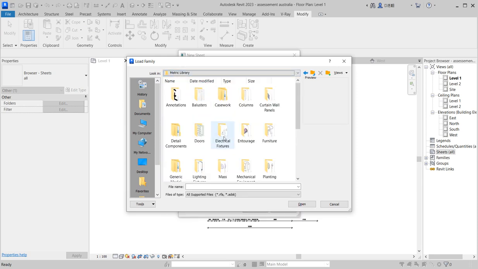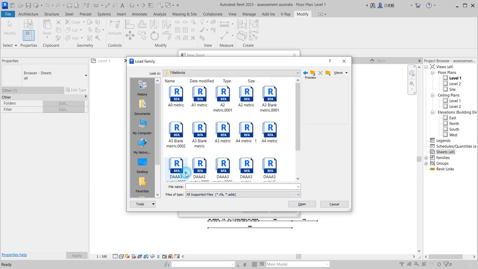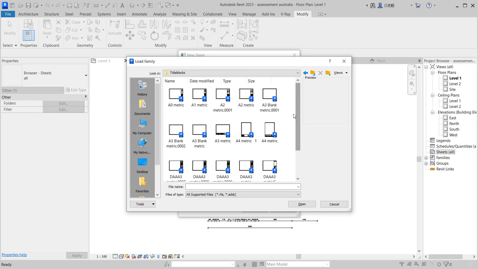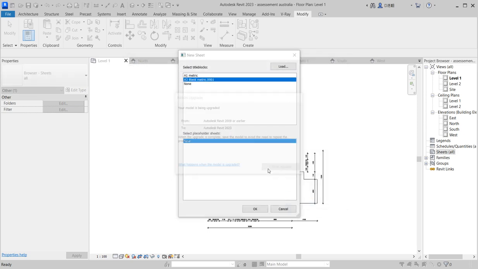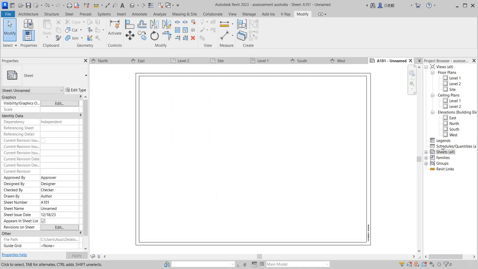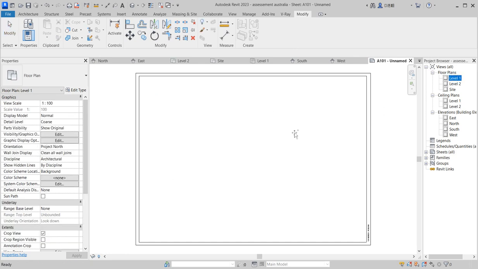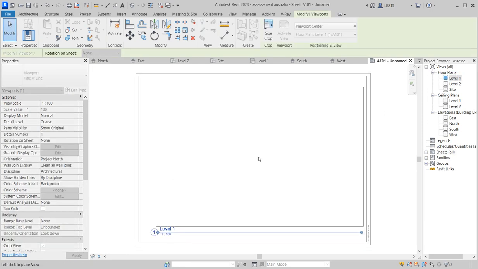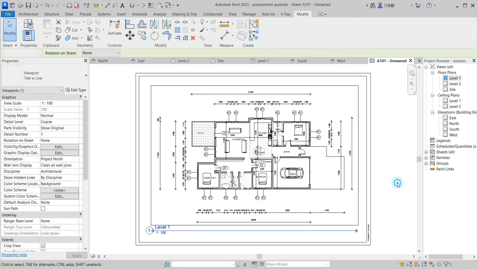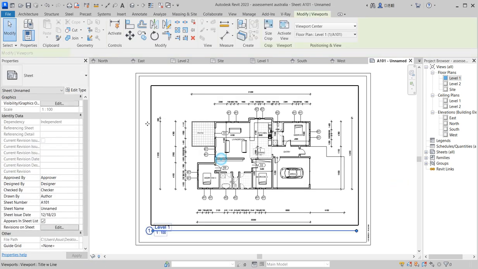So but let's just use this and go to title block. So I'm going to select A3 blank. So bring this one in, A3 blank, click OK. So this is A3 blank. So you just drag, this is where you draw it here, just drag it and put it inside. So sure, it's taped for good.